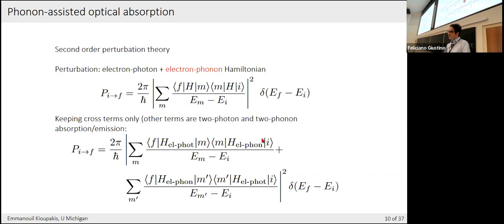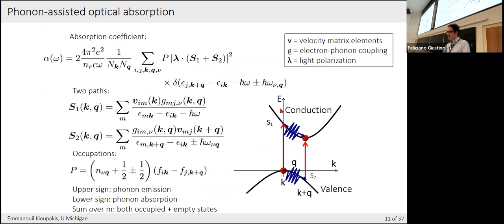For example, you may first have electron-phonon scattering followed by light absorption, or you can first have light absorption followed by electron-phonon coupling. And these two processes contribute quantum mechanically, so we need to make sure we keep track of the phase as well when we take these terms into account. Going back to the diagram, that's how we represent these two terms, the two orders. And so once you factor everything in, that's how we find the equation for the absorption coefficient for phonon-assisted optics.